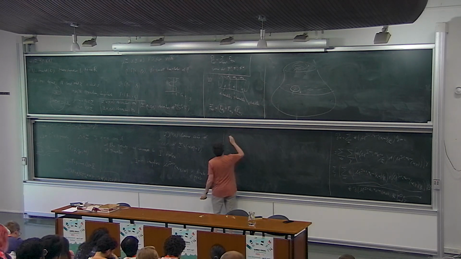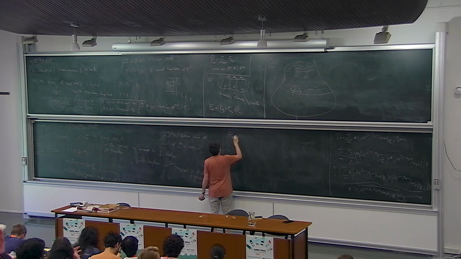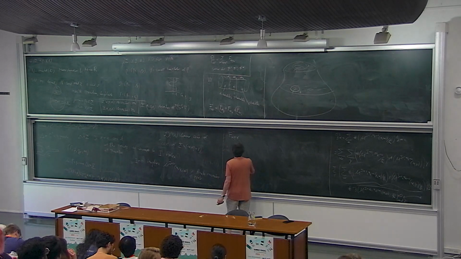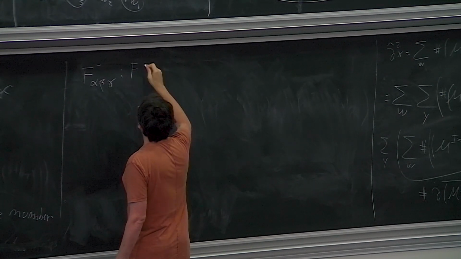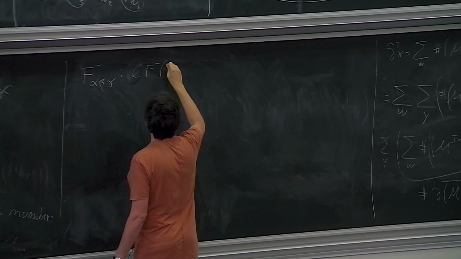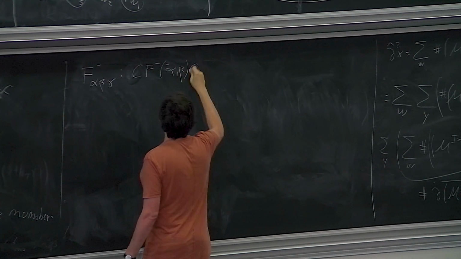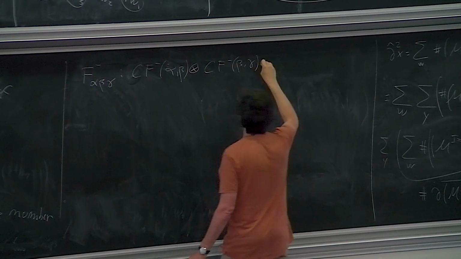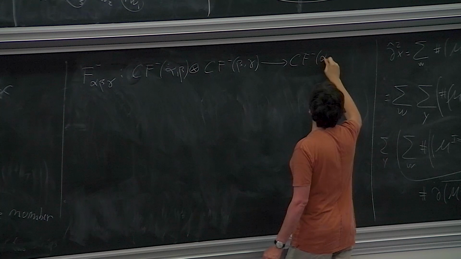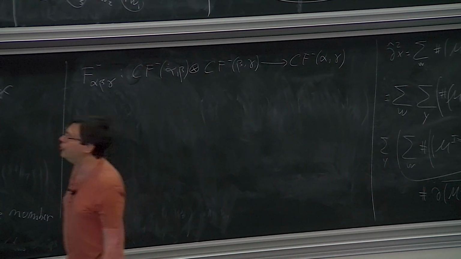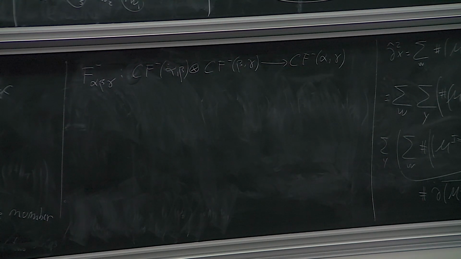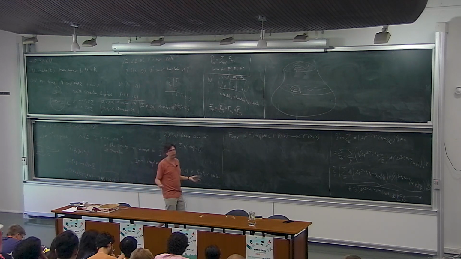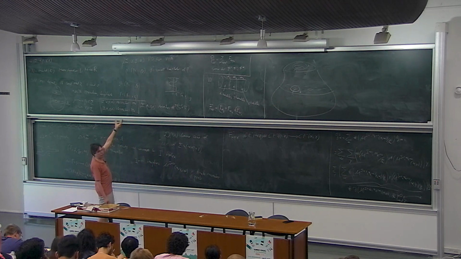So with this, we can define a map f alpha, beta, gamma. I will define it for minus, but you can imagine all the other versions. It goes from CF minus of alpha, beta, tensor CF minus of beta, gamma, to CF minus of alpha, gamma. And by the way, for this definition of triangles and triangle maps, it is not important that the diagram is the triple diagram of the particular form I described above. These maps exist for any triple diagrams, but they have a nice geometric interpretation that I know only for those diagrams.